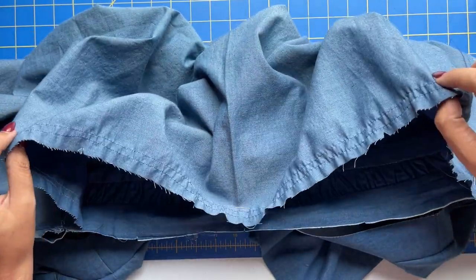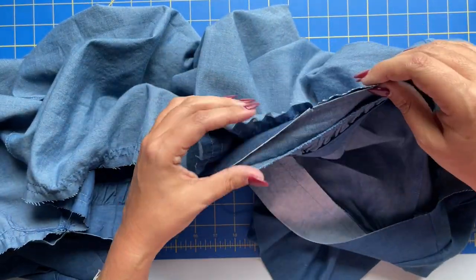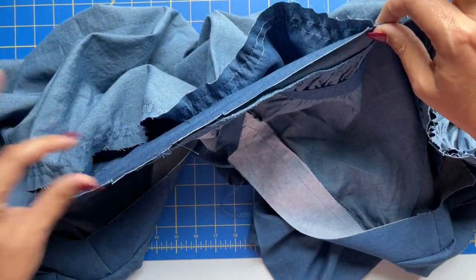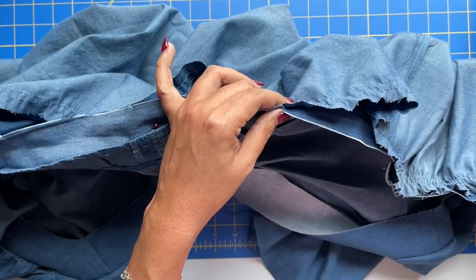So that gives you another little anchoring point, so you know that midway. And then there's also notches that match as well. So we have side seams, notches, center front, notch, side seam. And the gathers get distributed evenly between all of those points.